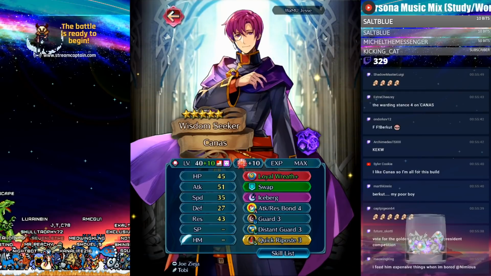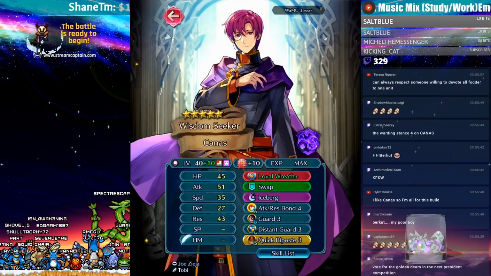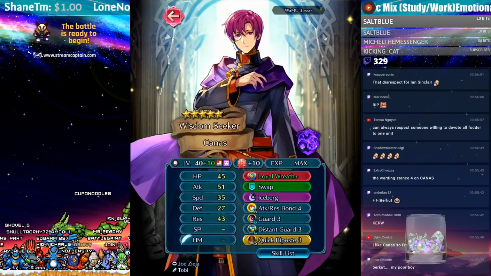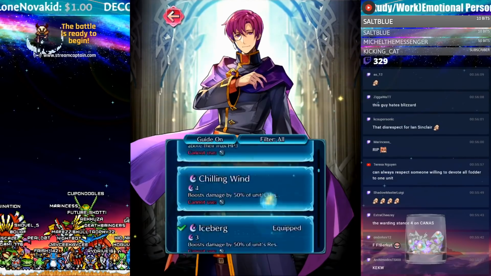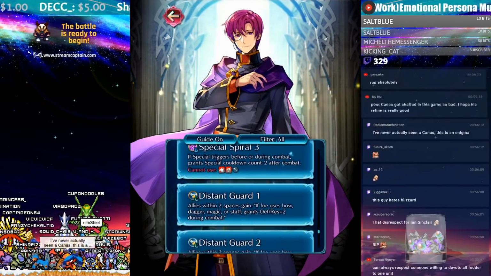Yeah. I'm just thinking, with Special Spiral, because keeping guard is huge. Oh yeah, the Special Spiral is useless in this build. Yeah, but Special Spiral is on him. Who was it? Who died for this? I think it was Keegan. Hubert.